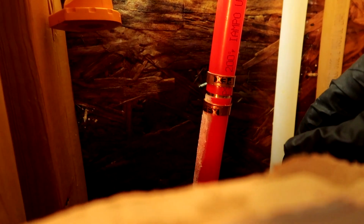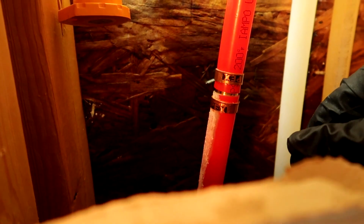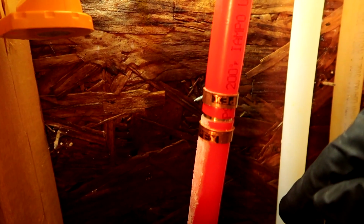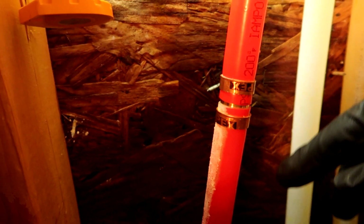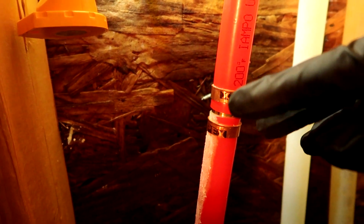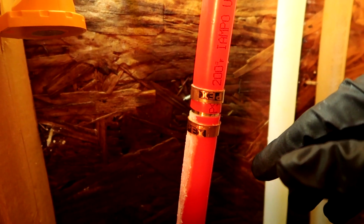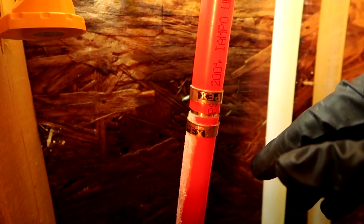I mean, you can do shark bite if you want. I'm not going to talk smack about it, but this is how I was taught to fix PEX. I know the PEX rings can blow off and everything, but hey, what are you going to do? That's the only other way to fix it. What are you going to do, put some PVC glue on there? Come on, big dog. But it's not dripping.